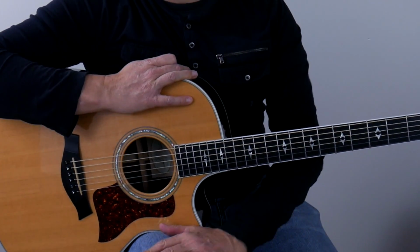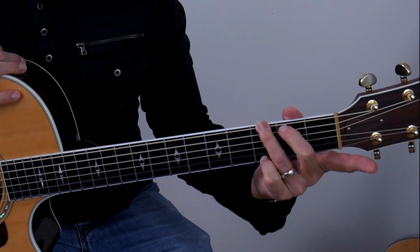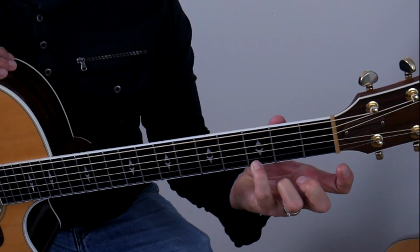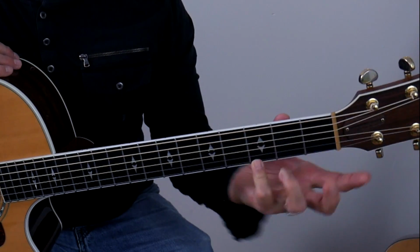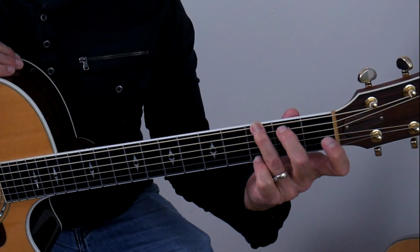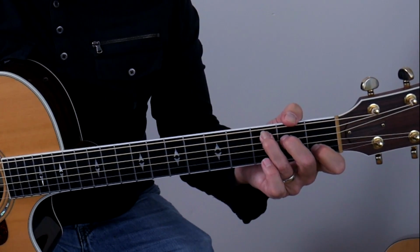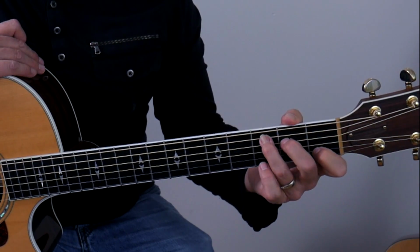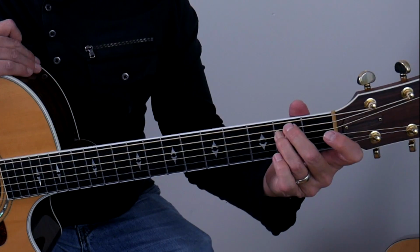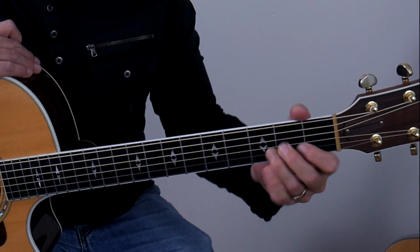All right, so let's talk about the chorus, and then we're going to back it up to the verse. The chords we're going to use are this G that I'm playing right here. I like playing the G with the little finger right here, and the fingers positioned this way. That's how I like to play the G chord for this part of the song. And then you go to a C, back to a G, then C, G. The other chords in this are E minor, B minor, A minor, and D.